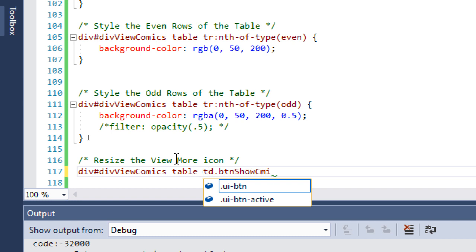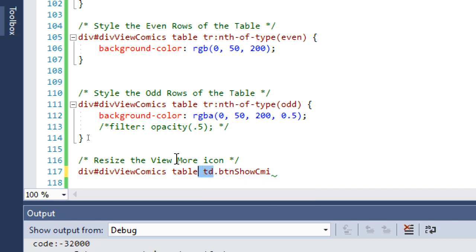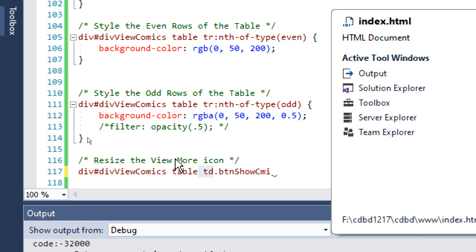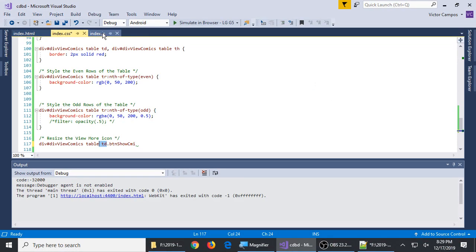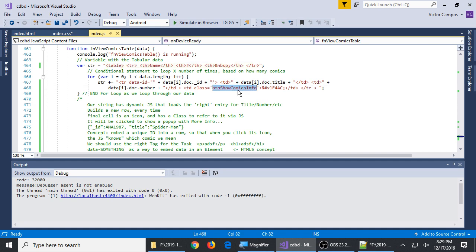But that's in a cell, right? So we should also say that there is a class dot attached to a cell with whatever the name of that was. Where is that name again? Show comics info.